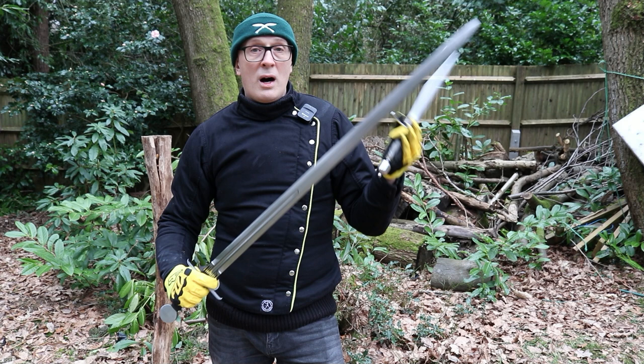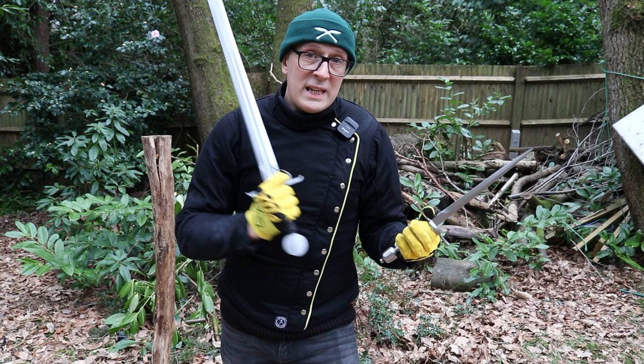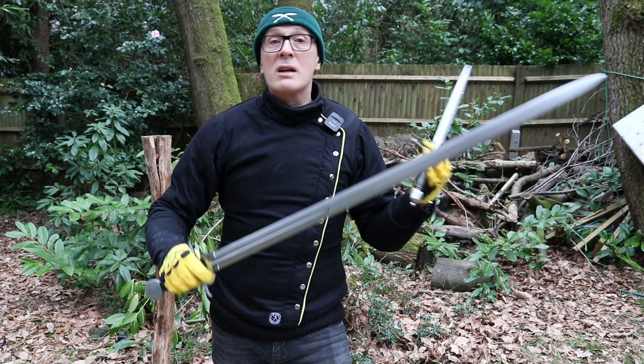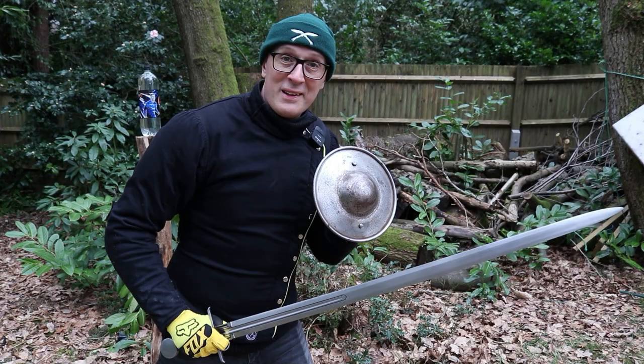To finish off, let's do a little bit more cutting. I'll try some different cuts that I didn't show in my previous video. One thing I realized when editing it was that I only cut with the front edge. One of the important things to note about medieval European swords is that they are double-edged, and therefore the back edge is used a lot — particularly true in Italian Bolognese side sword fencing and in longsword as well. Let's look at some back edge cuts as well as front edge cuts, and combining the two. To start, let's try a rising false edge — falso filo, or back edge cut — while holding the buckler and having to navigate around it.